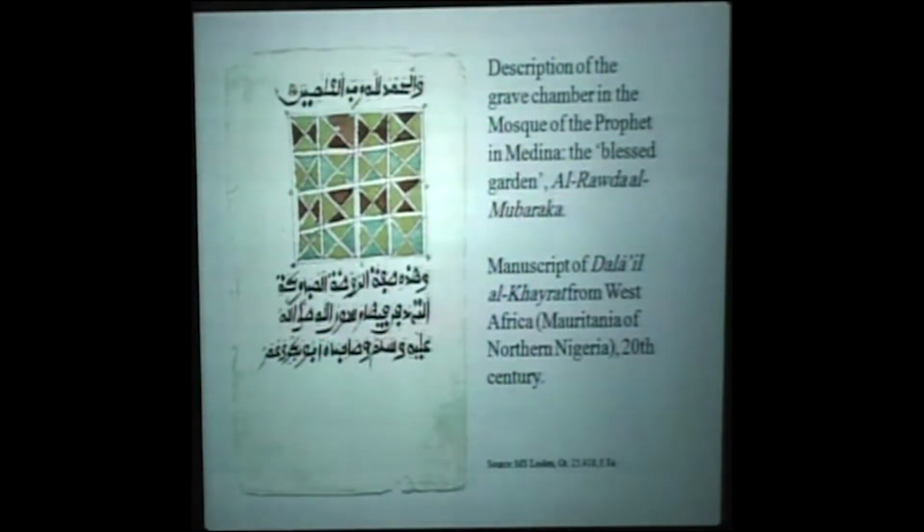A page from a manuscript from Mauritania or northern Nigeria, so the most western part of the world of Islam, also taken from the introductory part before the actual blessings start. And this is the part that Yasmine also mentioned. You see, this is the typical, what they call Sudani script, where the dot under the fa is written. If there's one dot on top, it's the qaf in this type of writing.